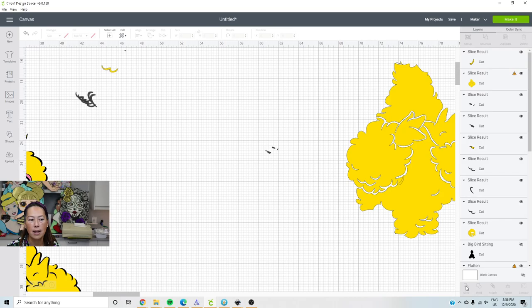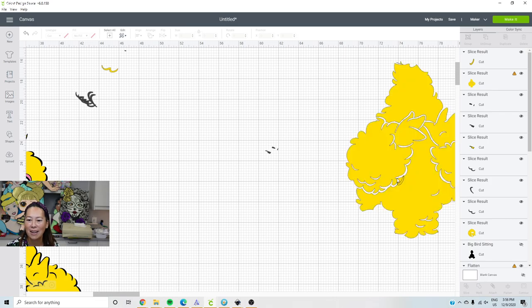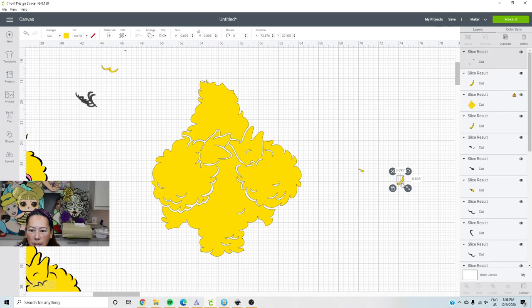Okay, slice. And we're getting there. Okay, so let's move this guy over. Let's grab the same piece and see where we still need to connect. We need to connect there, there, and there. And then that would mean this whole piece is separated.